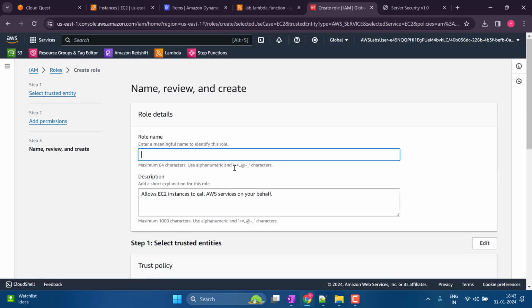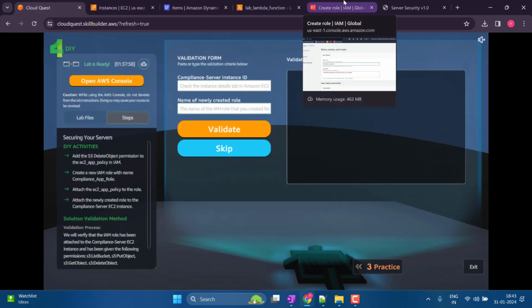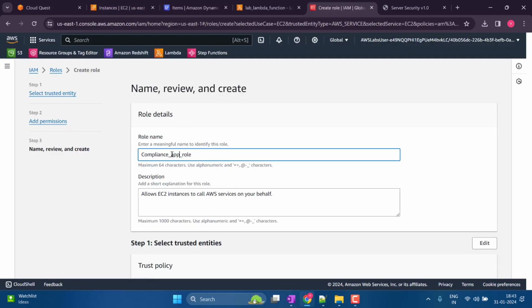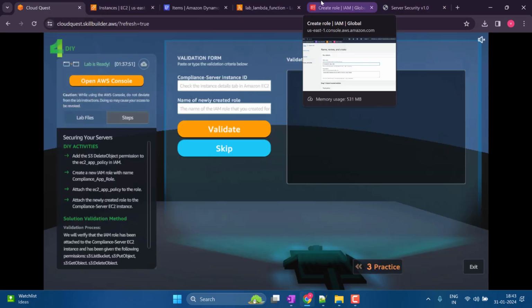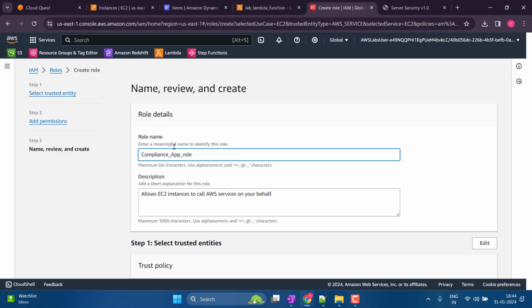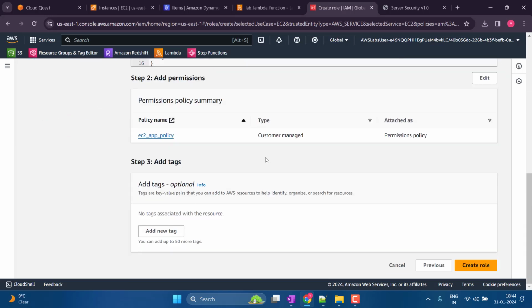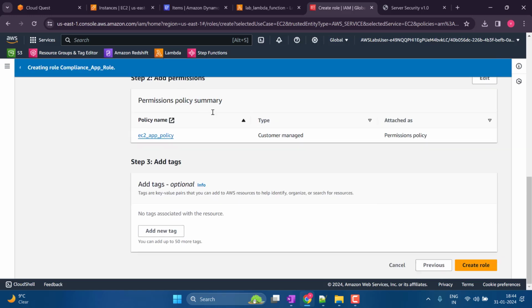Next, they wanted to name it complaints app role. Is that correct? Okay, and that's the policy, create the role.